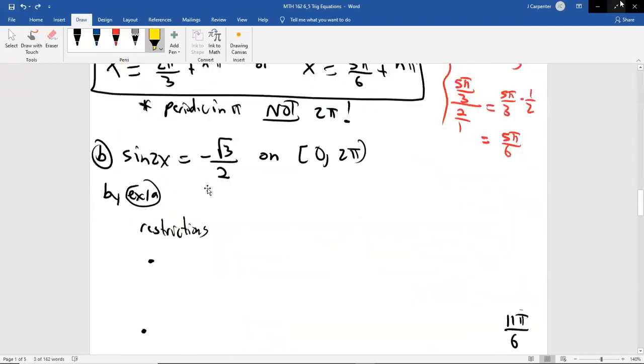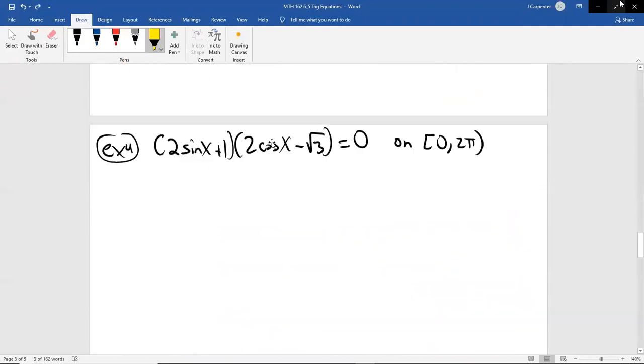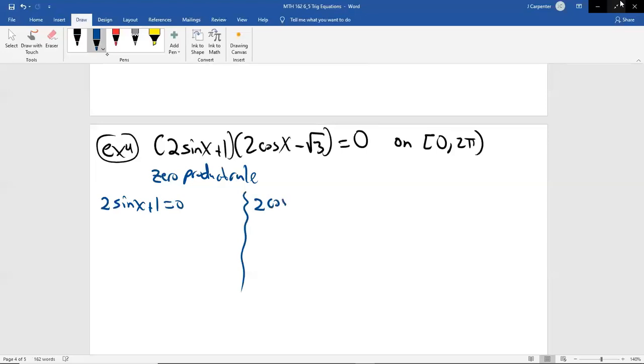And when you have a factored equation, you set each factor equal to 0. Well, I gave this to you pre-factored, so that's nice. But because it's factored, we follow that 0 product rule. Which says we can just set each factor equal to 0 on its own. So we can set the 2 sine of x plus 1 equal to 0. That'll be its own thing. And then let me give myself just enough space. And then we set the other thing, which is 2 cosine of x minus the square root of 3 equal to 0. That's old algebra.